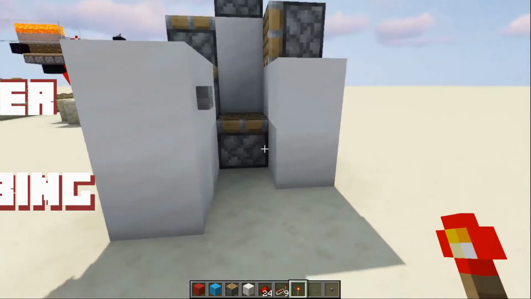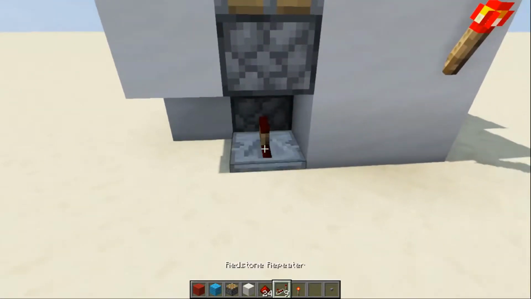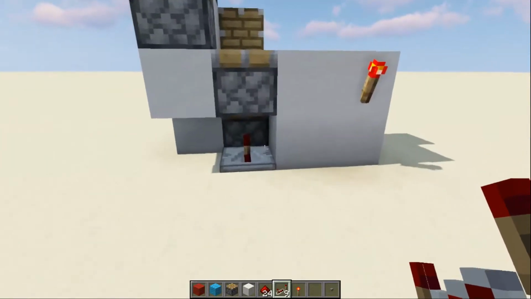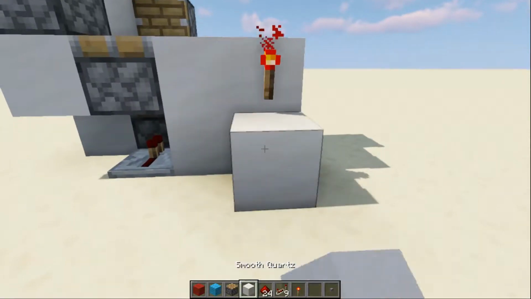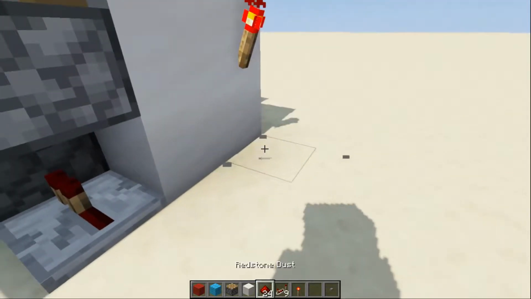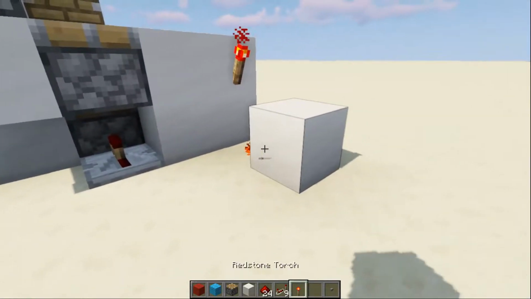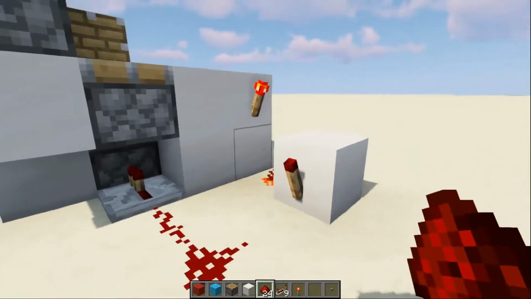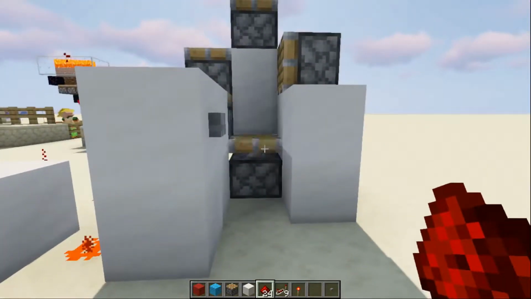Okay, and the first thing we want to power is that right there. So we're gonna put a repeater right there. And then we are going to put a block here. We're going to go into a block, to a redstone torch, into a redstone line. And that is going to power that first one.